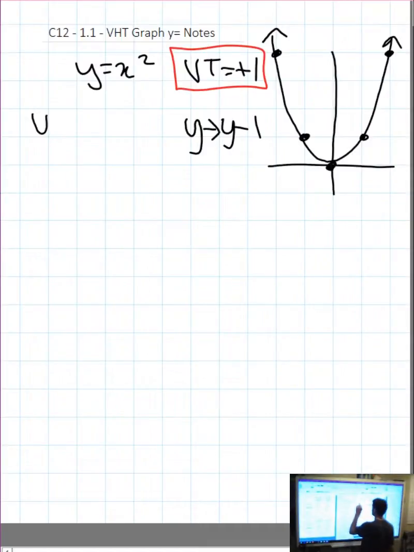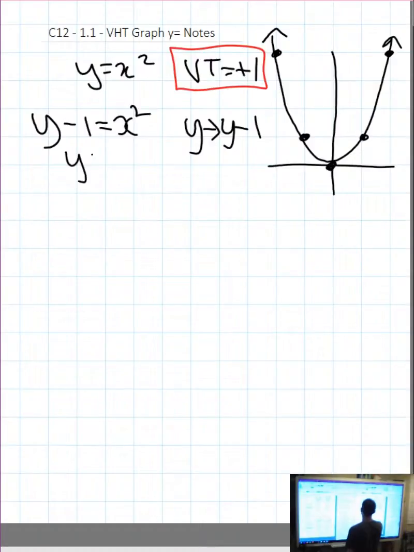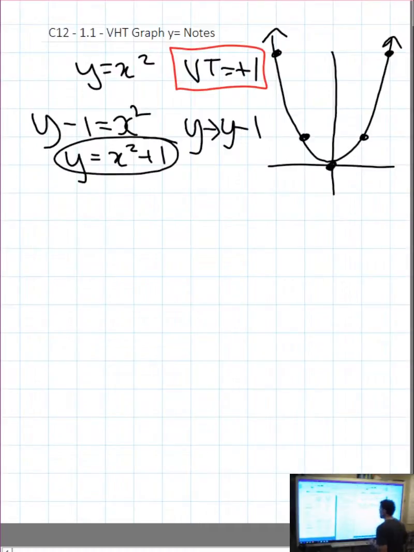So I do that in the equation, and notice I do it on exactly the same line where I said I was going to do it. And then I can simply add 1 to both sides of the equation if I like. Y equals x squared plus 1. And we know that that shifts the graph a vertical translation up 1. So each of those individual points are all going to have 1 added to their y value, and we get the new graph of the new parabola y equals x squared plus 1.